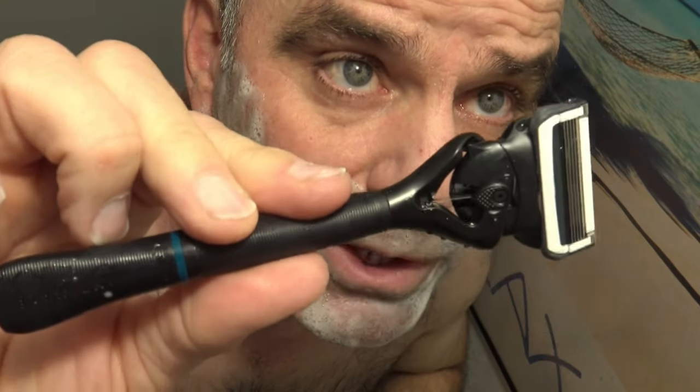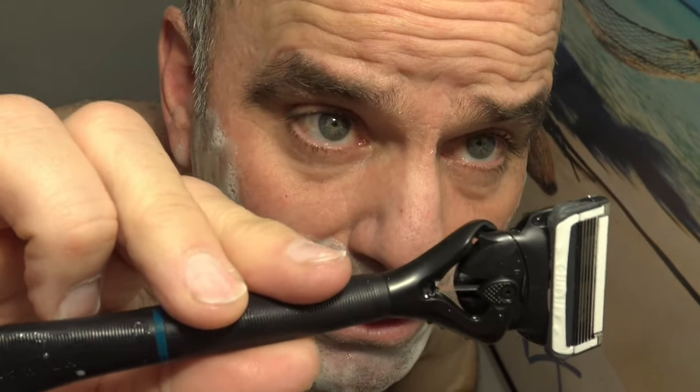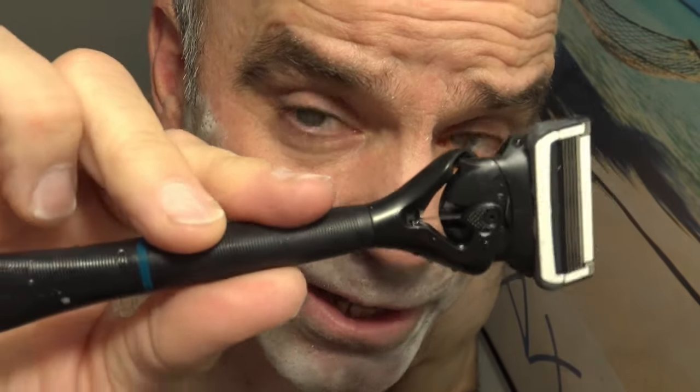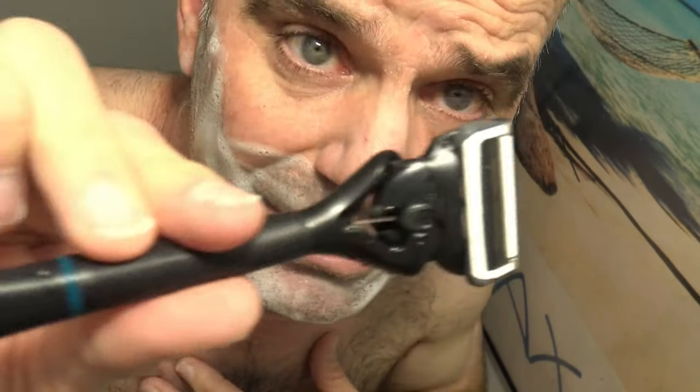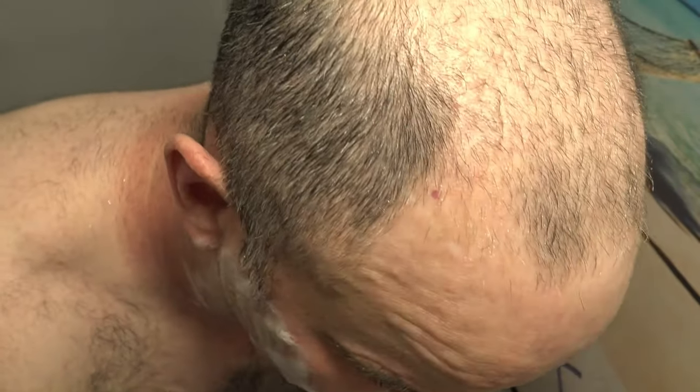Going to be reviewing the Gillette Intimate Razor. It's for the private parts down there. I'm not going to use it for that. I'm just going to use it on my face to see how it does. Besides, I'm not sure about all the rules about shaving my private parts on camera. So I'm just going to put it to the test and let you know how it does overall.